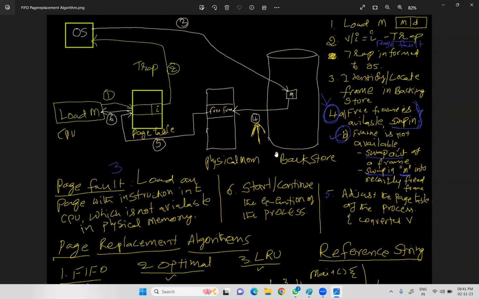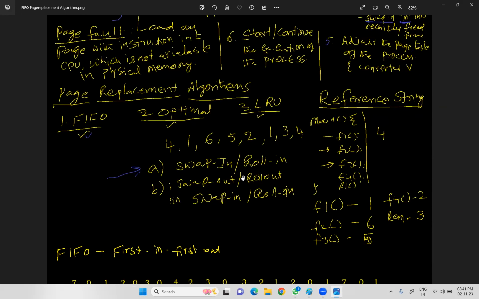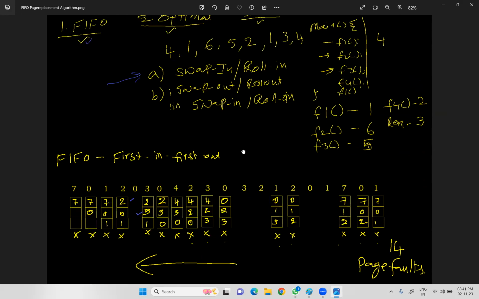It is required when the third operation is a success, and then the fourth operation is going to place that particular frame into the physical memory's free frame. Then the page replacement algorithm is required. We have already discussed first in first out, which has already been done. For the same reference string, I'd like to go for the remaining two which are available.